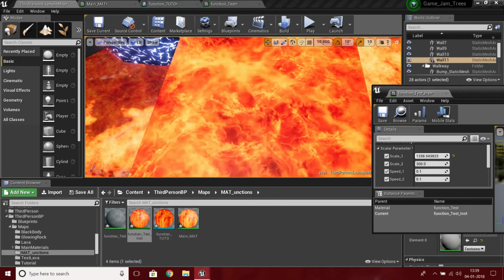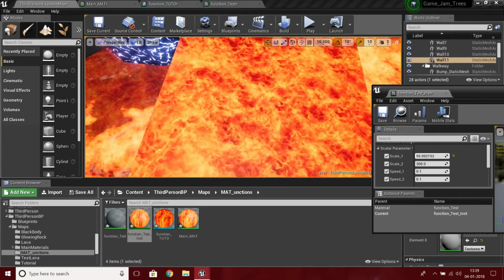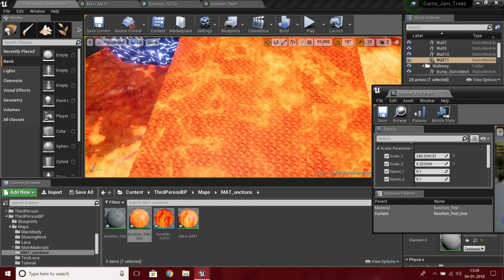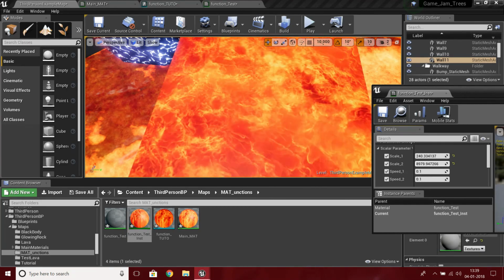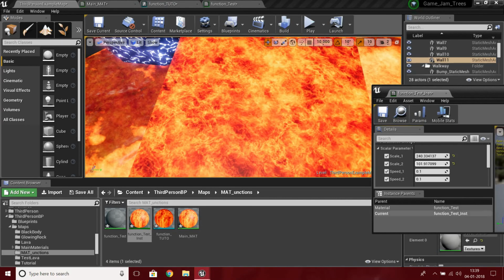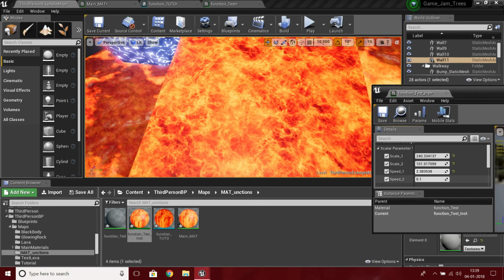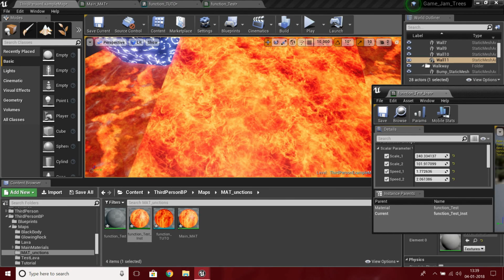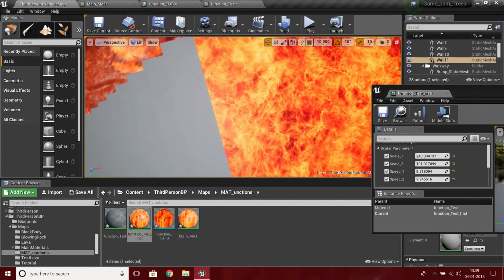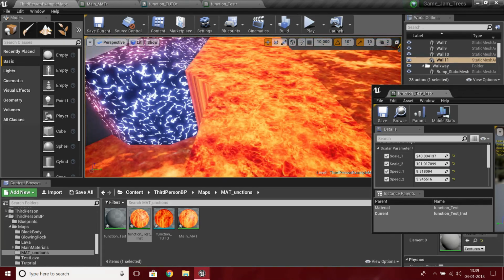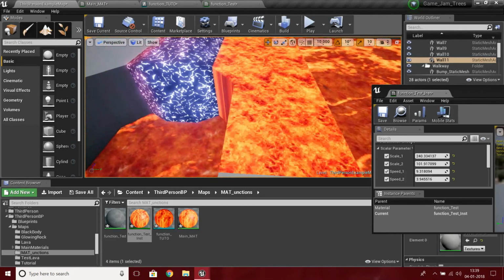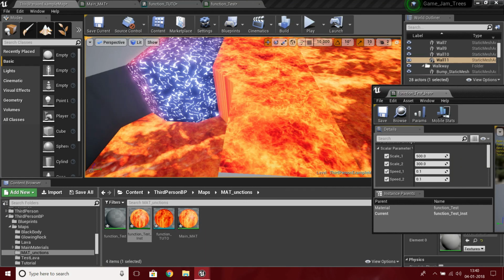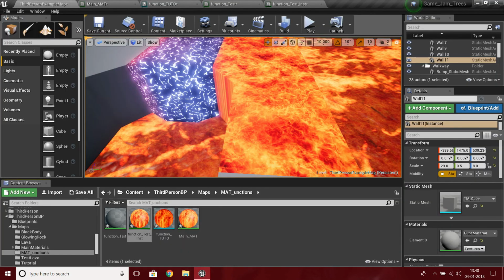Now if you want more detail on this lava material, this is the most basic version possible. Only the moving parts, no base, no diffuse calculation, no intensity, no nothing. You just go ahead and watch my lava tutorial. It shows how to create rocks as well. Now if I increase my speed, this will increase. And I just showed you guys how to create material functions, and hopefully this helped you.